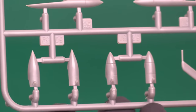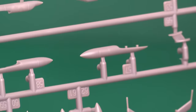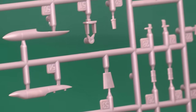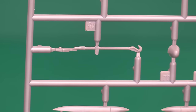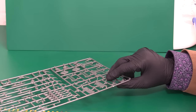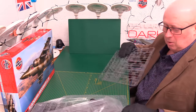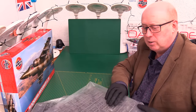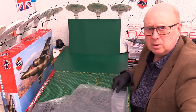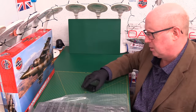Here you've got those front and rear fairings on the tail I talked about, which stopped that vibration problem they had in development. Gosh, some really fine moulding there, and there's the arrestor hook. Isn't that nice? Yes, I like it a lot. I think it's going to build into a heck of a Buccaneer, is this. One more bag to go! So far so good. The only thing I picked up on really was that the clear part on the canopy had a bit of distortion there, by the deck cord. Nothing too serious.